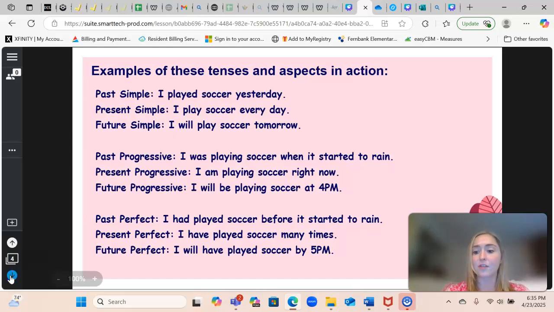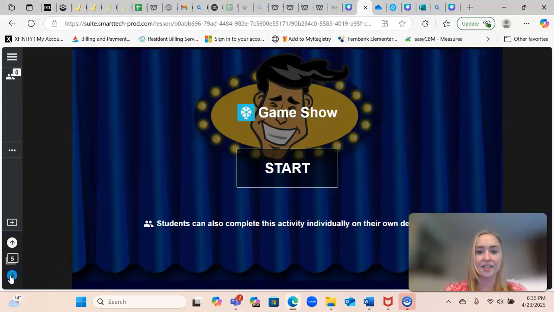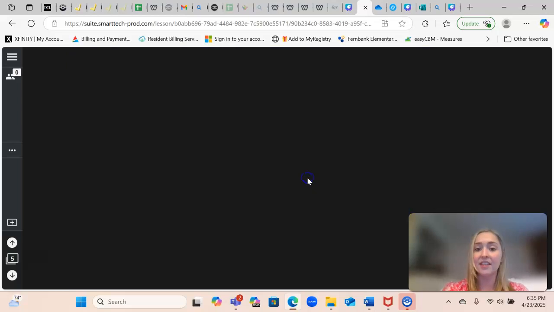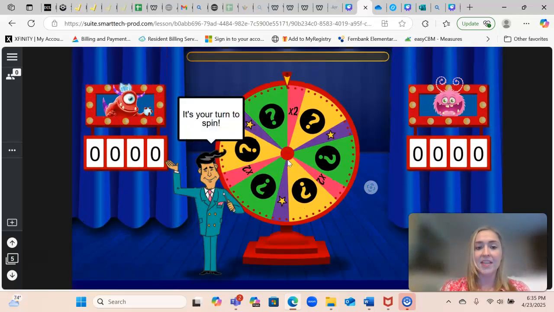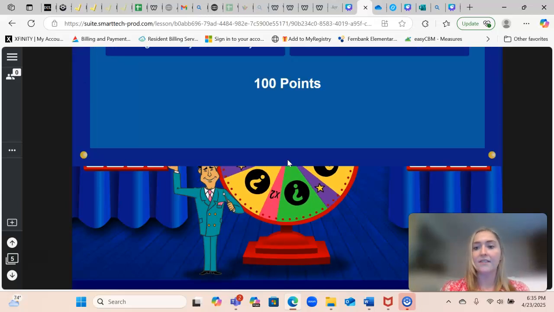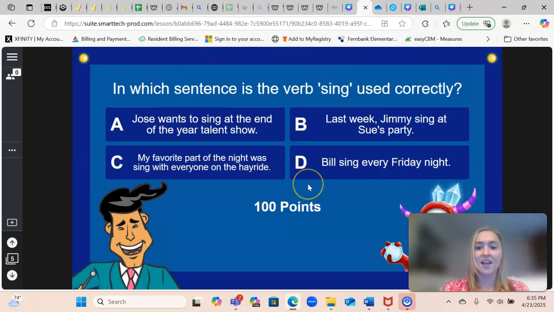They took active notes in their journals about the perfect and simple progressive verb tenses. And we had our first little game show, which was only for individual students. You can see it's on their devices. And they were just practicing and competing against each other. They would spin and get a question regarding a shift in verb tense like this. They would select and they would work for points. And it was just a way to start that individual practice.